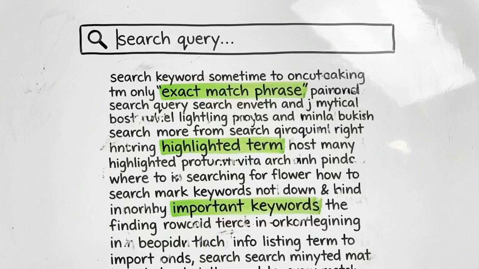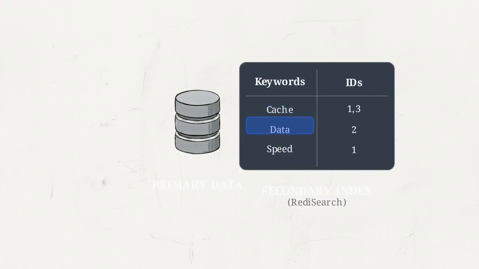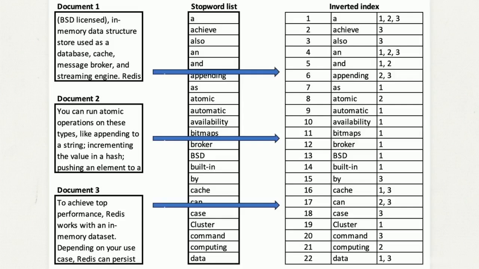The final capability to analyze is executing complex full-text and parameterized searches entirely in memory. This is handled by RediSearch, a secondary index module that changes the fundamental mechanics of document search. This schematic visualizes the ingestion phase. On the left, we have raw text documents. The engine takes a string of text and breaks it apart into individual components.